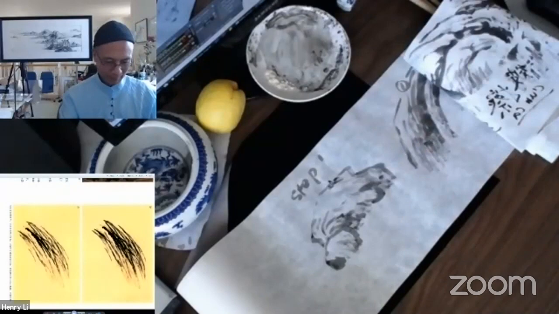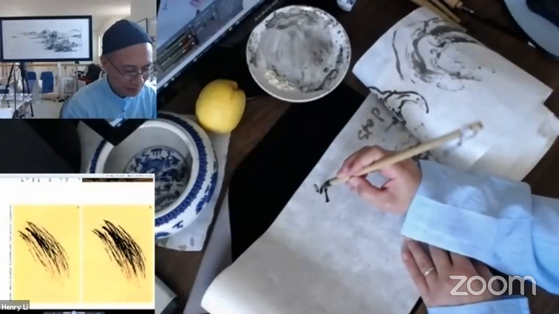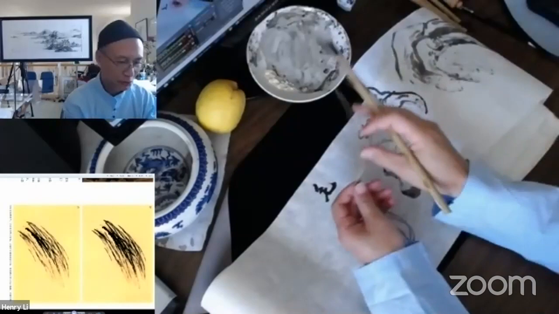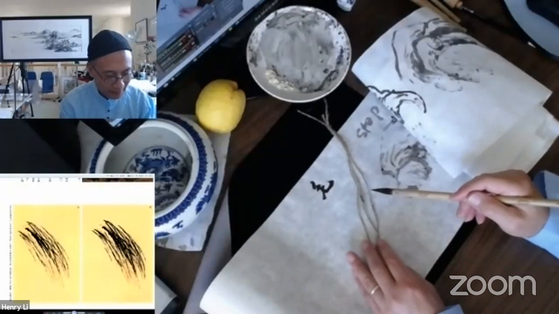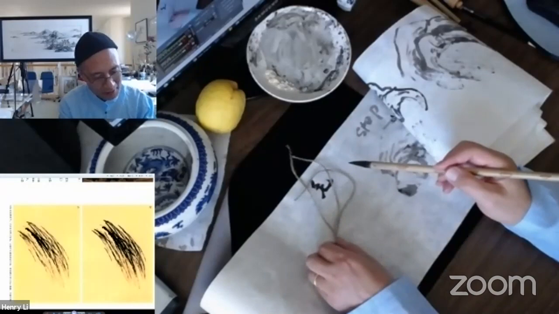Another very important concept in painting the landscape is to get the feel of, let me write this down. I'll just explain. Mao literally means hairy, hair. But it's not split hair. It's kind of like this raw fiber, the hemp fiber, you can see little rough fuzziness. So fuzziness or ambiguous or dry, basically dry.